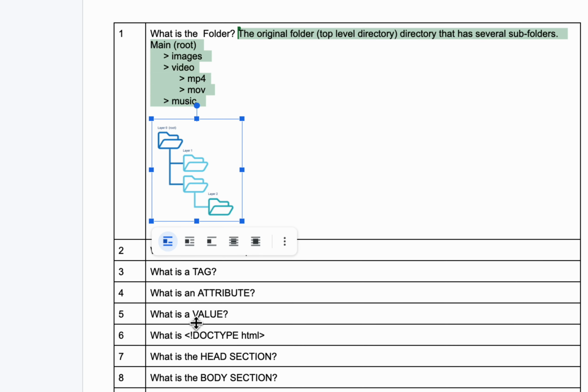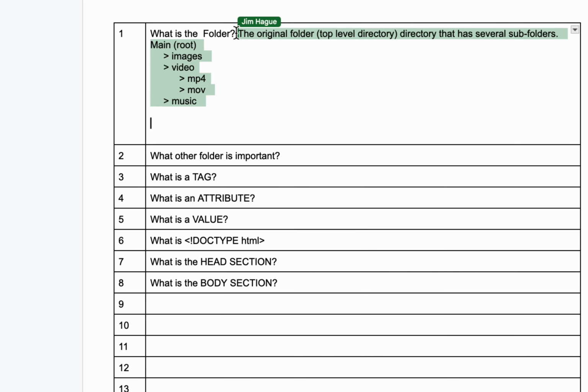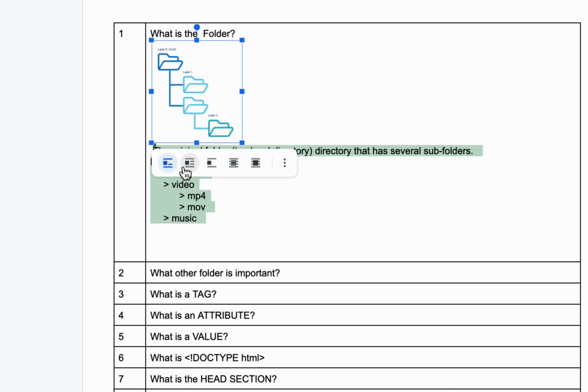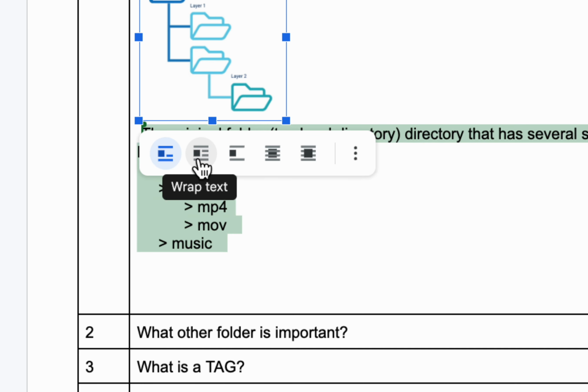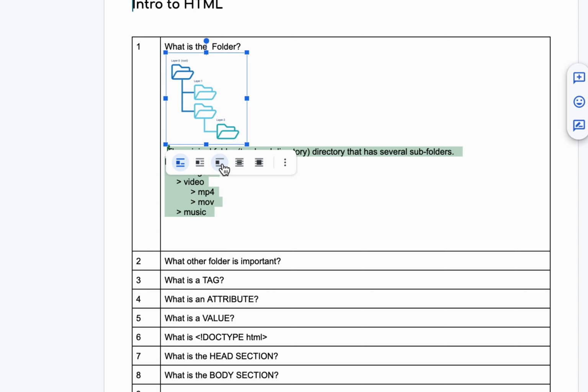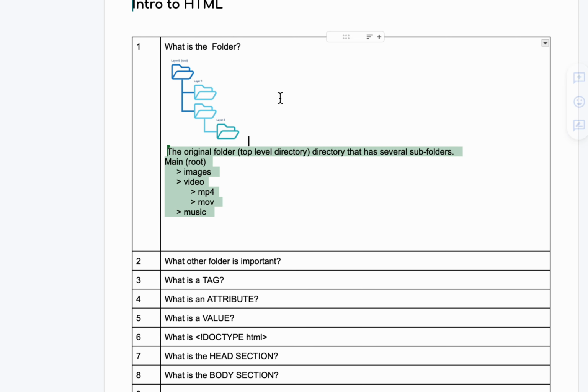And then here's the thing. You can put it right here, right there, and then paste it. Then you can press this little icon, wrap text, and it's supposed to go to the, no, it's not working. Oh well. All right, that's good enough.